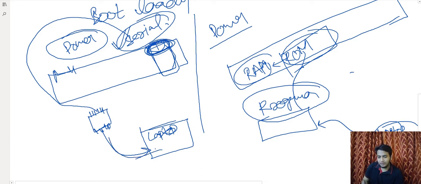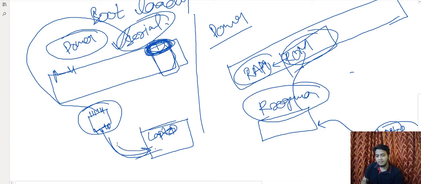So when this program finds that there is a serial communication established with the laptop, it starts reading the instruction from the laptop.